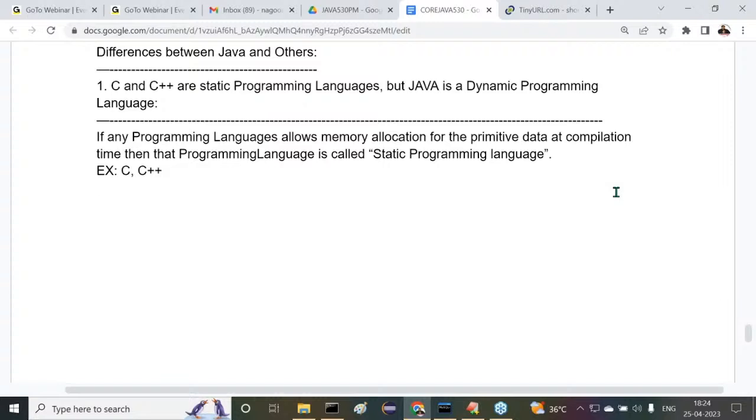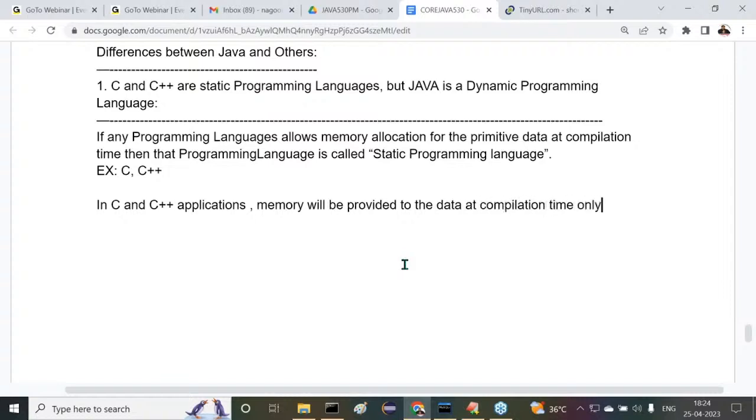In C and C++ applications, observe carefully, everybody understand my point here. In C and C++ applications, memory will be provided to the data at compilation time only, not at runtime. Memory will be allocated for the data at what time? Compilation time only, not at runtime.